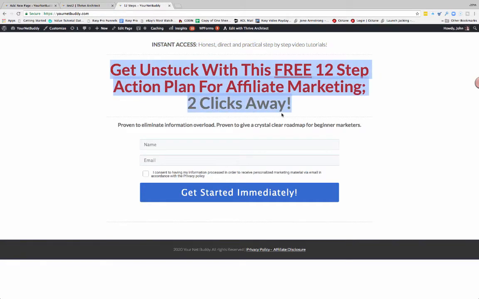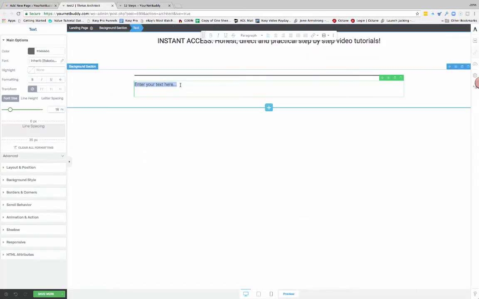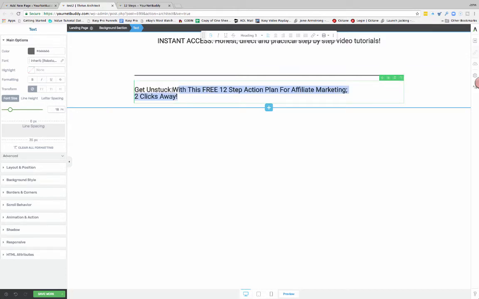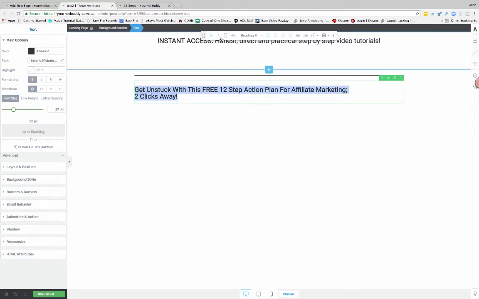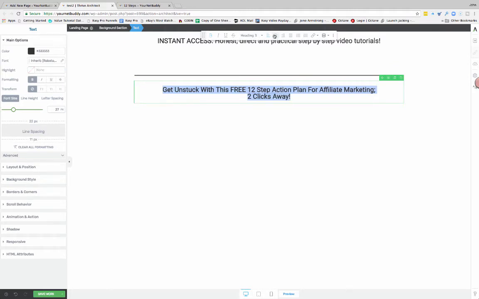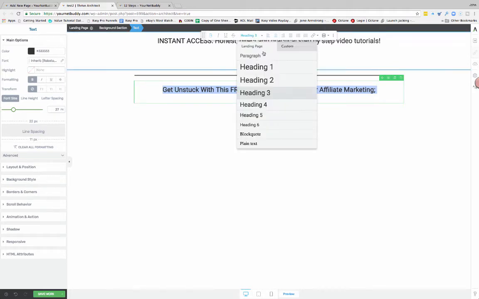So we'll copy this here. And then again we'll highlight the text and we'll center it in this box here, and we'll make it heading 2.